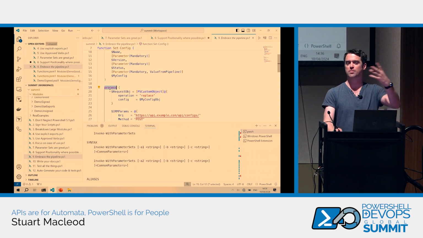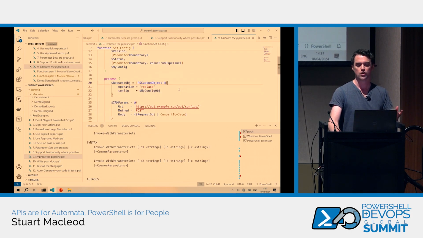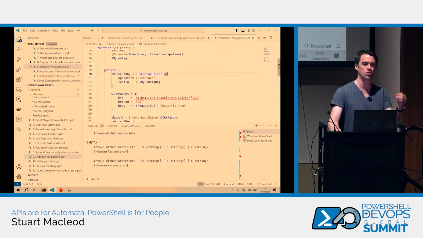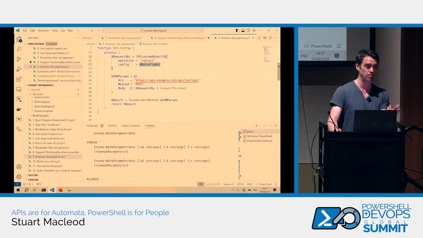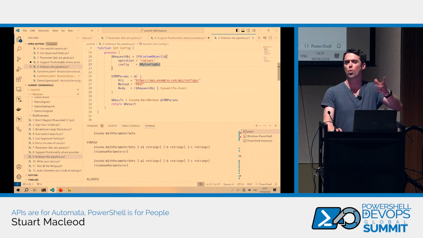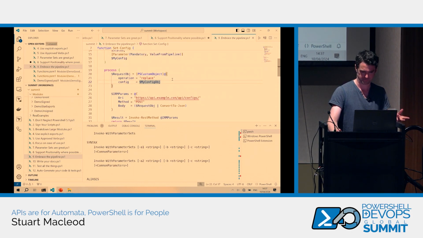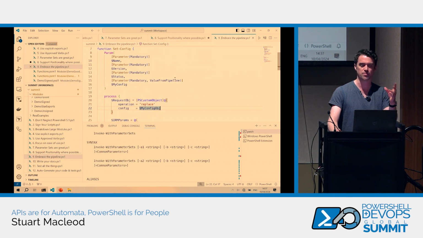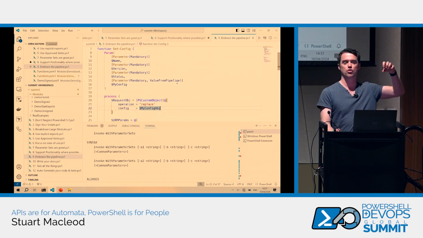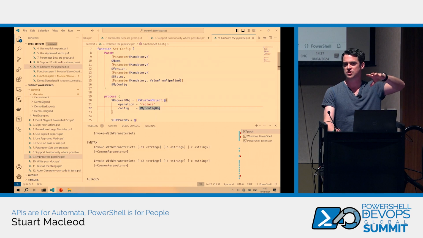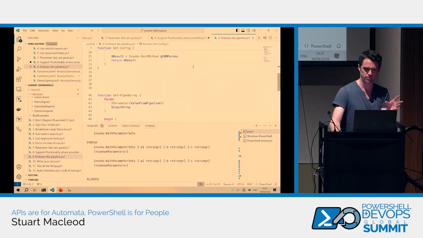I had this problem where I was updating host names and sending them an array, and suddenly I would end up with one host name in my config, and I couldn't understand it, and it was because I was missing process blocks. In this case, what we're doing is reconstructing a different request body. We're adding this operation replace, and then the config is going to be my object, and then I'm going to send it off with a post request or a put or whatever it is you're doing. No problem. Something to consider: you might have to change response bodies, change request bodies to intercept it.